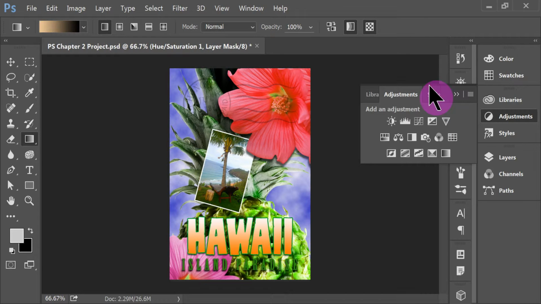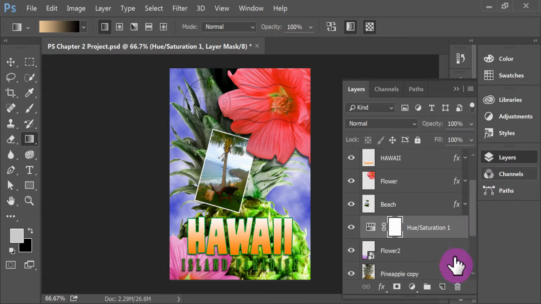And now, let me go back to my layers. Okay, I wanted to make sure that with this layer, I need to make a clipping mask with the flower 2. So I'm going to hold my Alt key down and just click so that that actually applied to my flower 2.